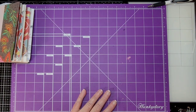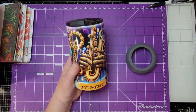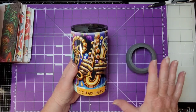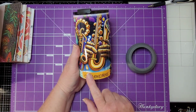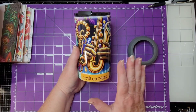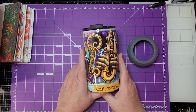All right, let's see. This is a cup from Craft Express. Oh my goodness. I'm not into the sublimation and all of that stuff, which I know so many people are. A lot of my friends are, and it's phenomenal. I just haven't gone down that road, and please tell me no. I don't need to get into anything else. But Erin did an extensive interview with Vic, and y'all have to watch this video. It is hilarious. I never laughed so hard. They are so good together. Vic is just phenomenal. But anyway, inventor, Craft Express, and the ovens, the machines, all that stuff. I learned more about this than I cared to.